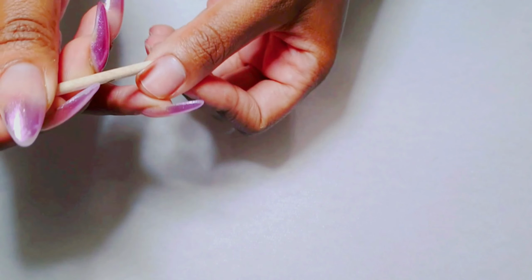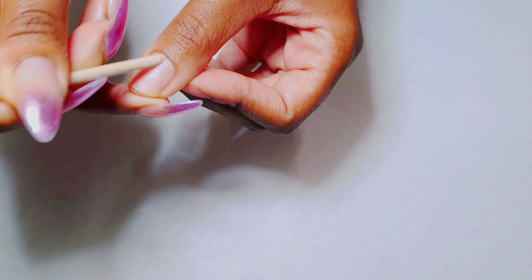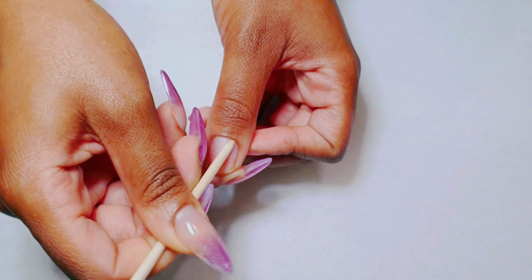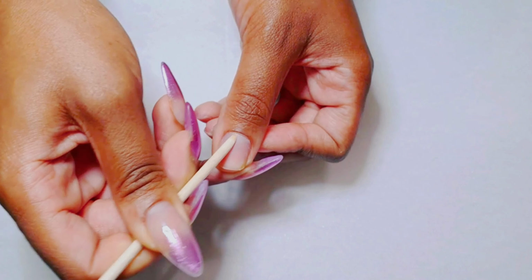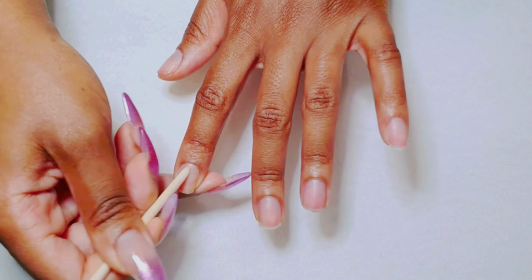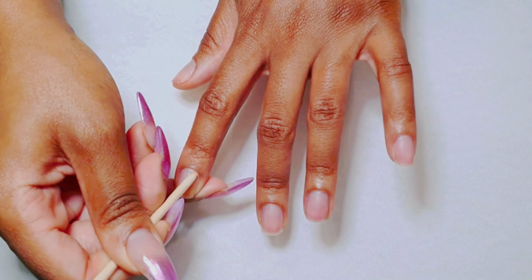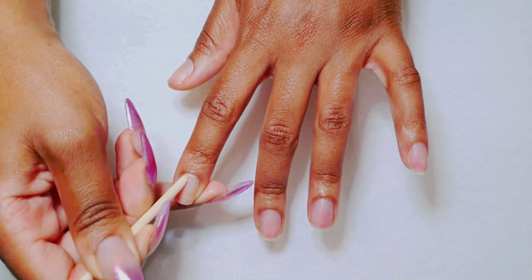Then we're going to go ahead and take our orange stick and push back our cuticles. This step is crucial when applying press-ons because you want to give yourself room for that tip to go nice and tight in that groove.